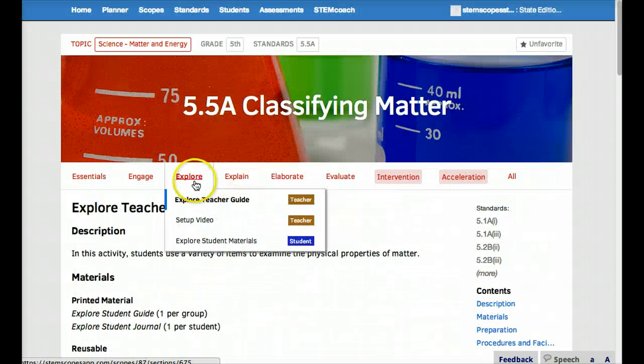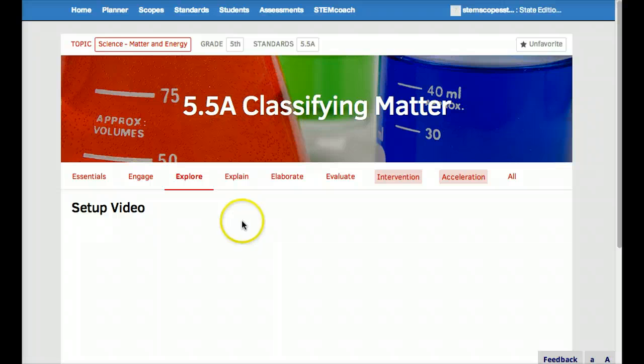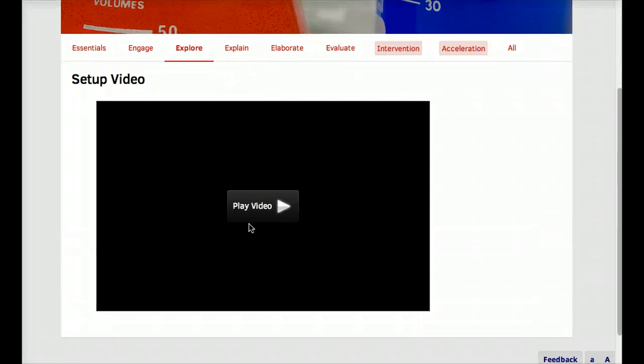I can find this student sheet though under this Explore Student Materials. Notice the student tab there, so you can assign it to kids that way. In every Explore activity, you're going to find a setup video. These are fantastic for giving you a really, really good picture and an example of how to set up your lab and what it's going to look like. So this is kind of a tabletop to neck view of someone performing the lab.